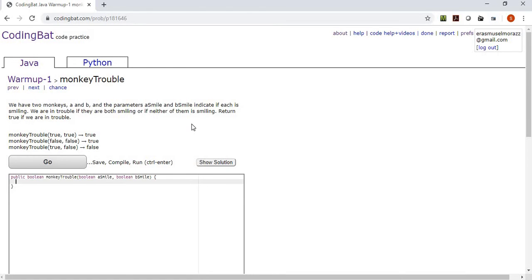My grammar lacks sometimes. Now what I'm going to show you is the solution that is simplest in terms of human reasoning. Sometimes we call this a naive solution. So if they are both smiling, we're in trouble. So if aSmile equals true and bSmile equals true, return true.